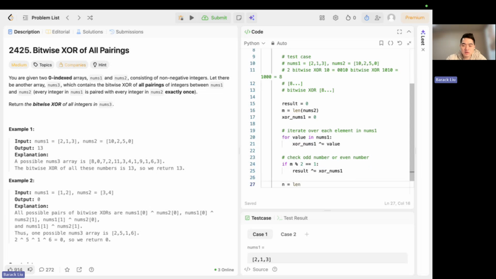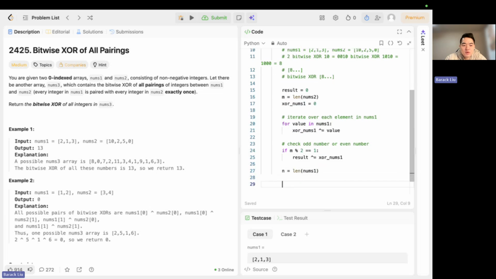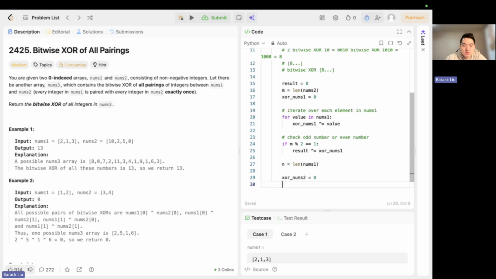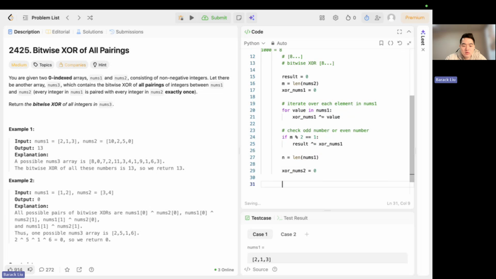And then let's get numbers 1's length. And numbers 2's bitwise OR. And iterate over, then we do similar things, right?